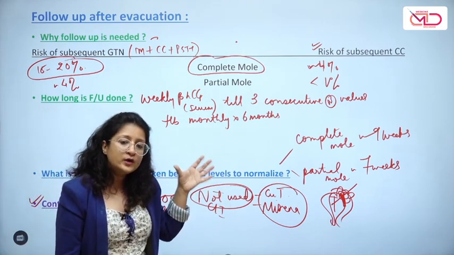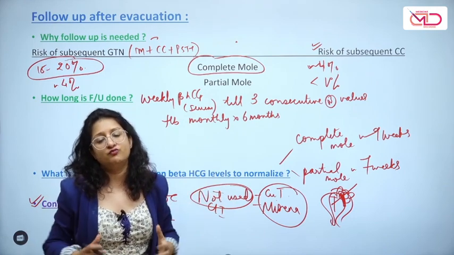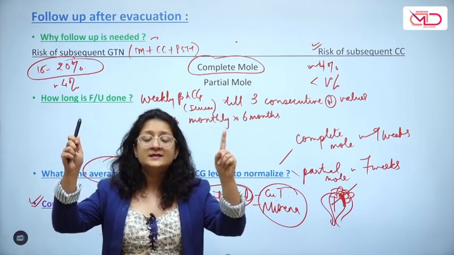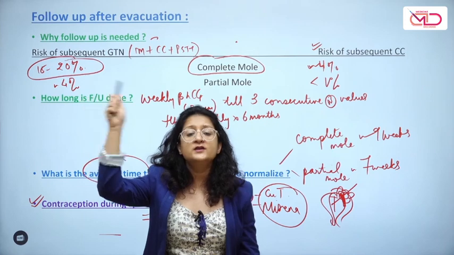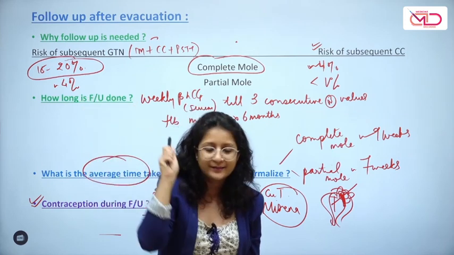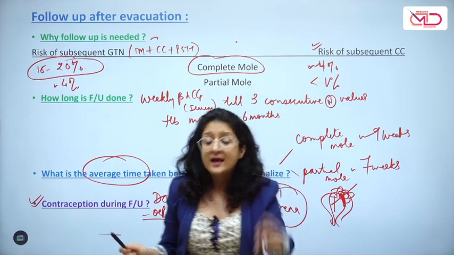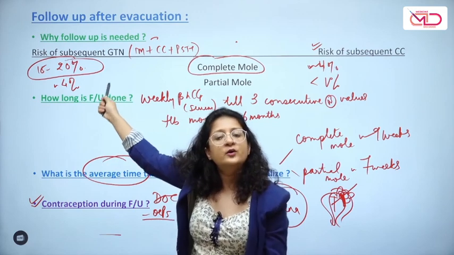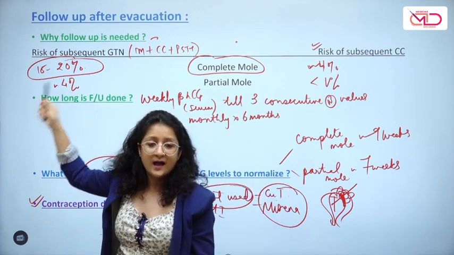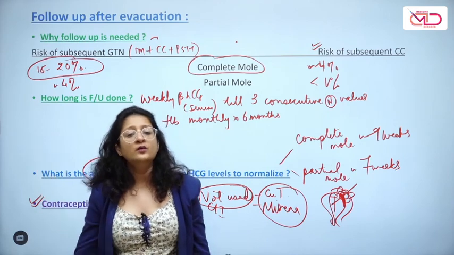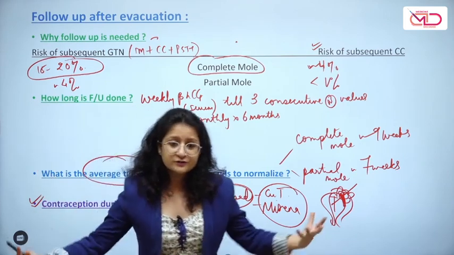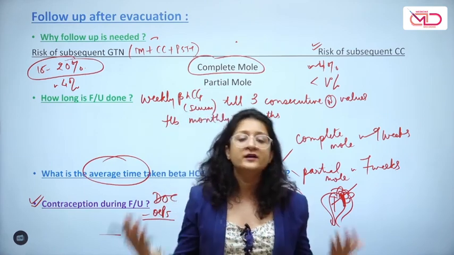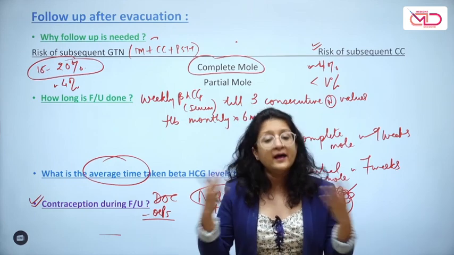So you need to put this entire system of management for a molar pregnancy in place, because with molar pregnancy come two things. One thing is to deal with that pregnancy at that time, that is the evacuation part. The second thing is the risk of progression to gestational trophoblastic neoplasia. That also has to be taken into account. And what gestational trophoblastic neoplasia is, what are the various clinical presentations, how we diagnose, how one treats, is a topic of another discussion altogether.